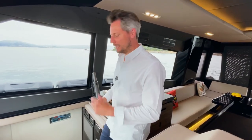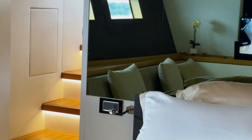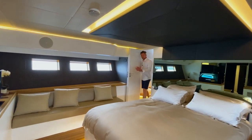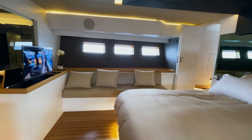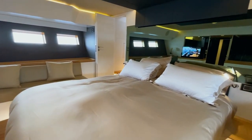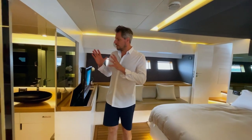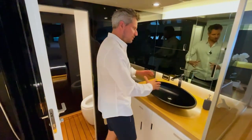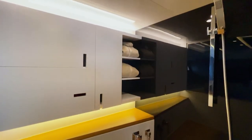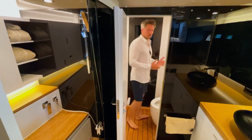Now before we jump into the water, let's have a quick look at the cabins. On the starboard side there's a staircase going into the master cabin. Walking down the stairs, you arrive immediately at the master cabin, which in my opinion is surprisingly generous — with the double bed, three signature square windows on each side allowing lots of natural light, a little sofa, and quite a lot of storage. Continuing into the front, we have the bathroom located forward, which also has a lot of storage and is generously arranged. The shower offers a little wooden bench to sit down, and the toilet has a nice mirror door — just large enough.